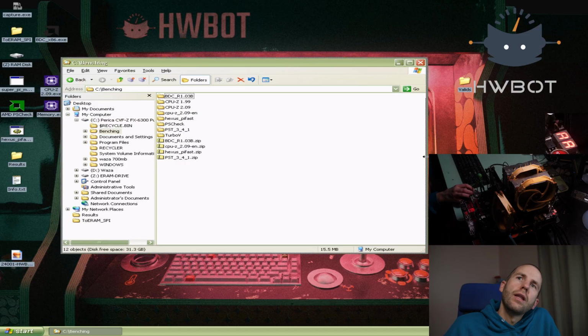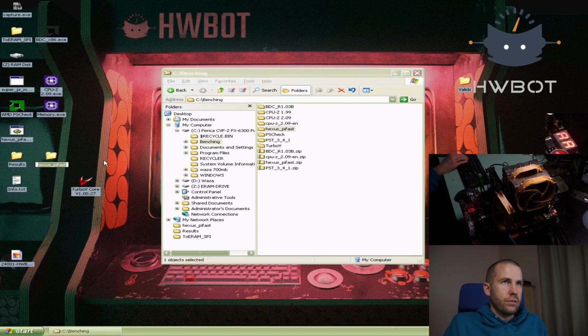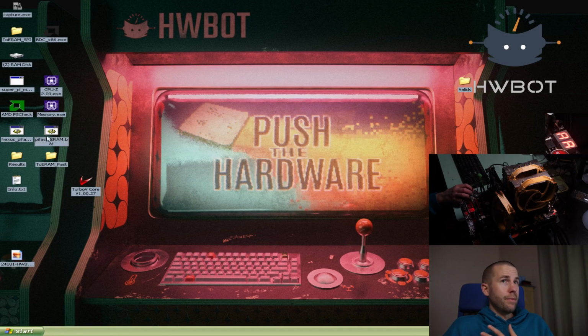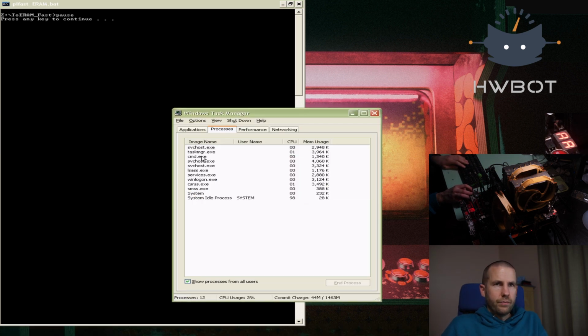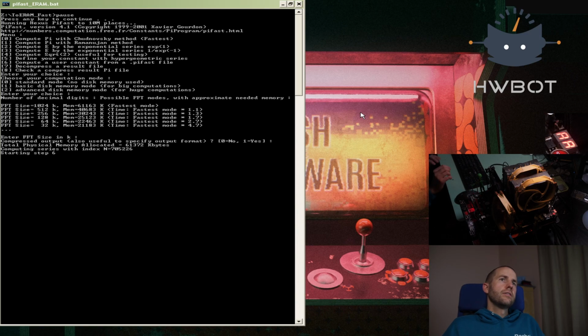So now let's grab a copy of the PyFast folder and call it PyFast ERAM. It's one way of doing it. And then make a copy here, or a shortcut rather. I've tested this before and it was slower, but maybe that was the random up and down. At least it doesn't consistently.